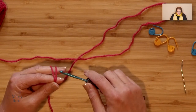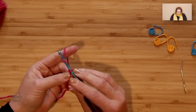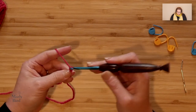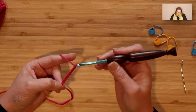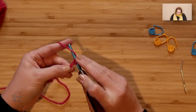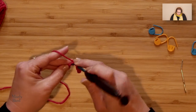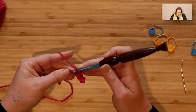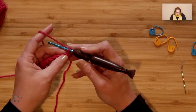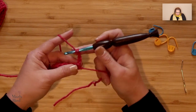So we will put a slip knot on our hook and we will chain 11. Once we chain 11: 3, 4, 5, 6, 7, 8, 9, 10, 11. Once you chain 11, you will single crochet in the second chain from hook and in each single crochet to the end. So you will have a total of 10 single crochets. When you get to the end of row one, you will turn your work, chain 3, and this is a buttonhole row.